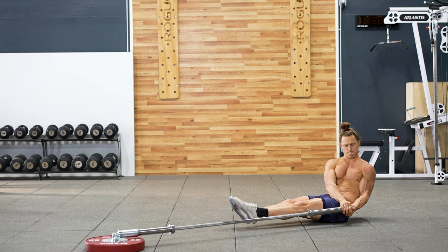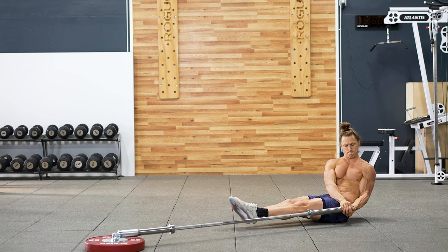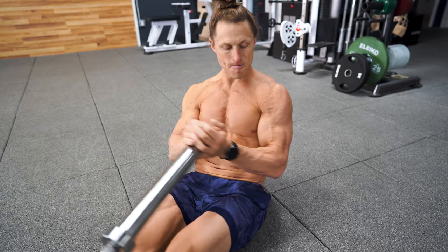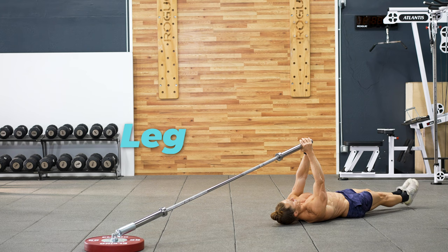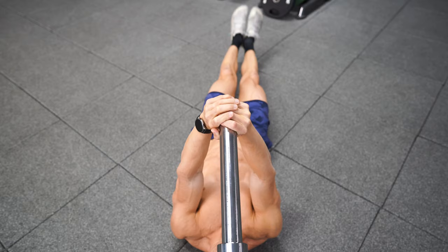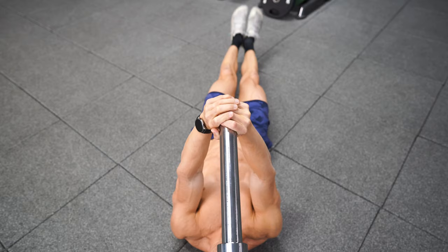For the Russian twist, lift your heels off the floor ever so slightly while you perform these rotations. If you need to, you can regress this and place the heels back down on the floor, but at least give it a shot starting with them up. Last but not least are the leg wipers. As you alternate side to side on each rep, attempt to bring your legs all the way down back to the floor. When your legs are outstretched in front of you and your heels tap the ground, try not to let your low back lift off the floor.